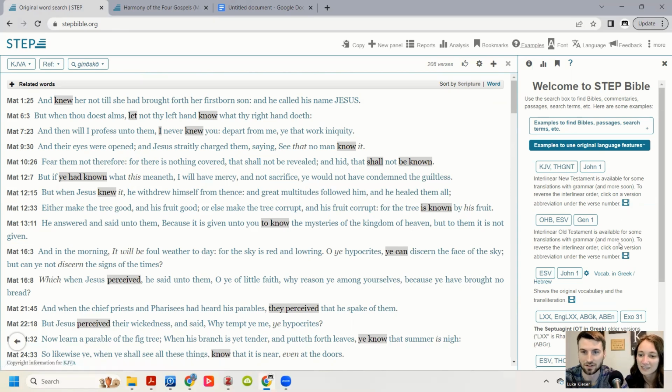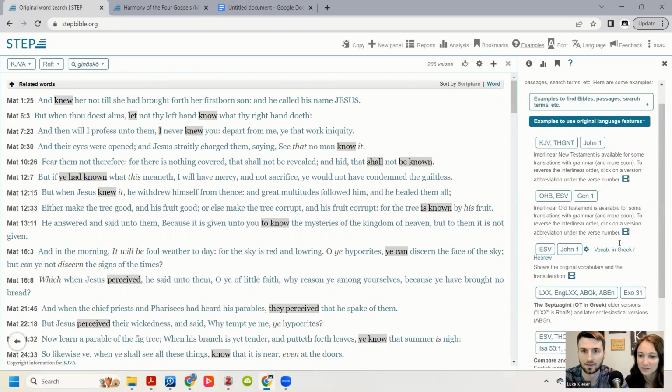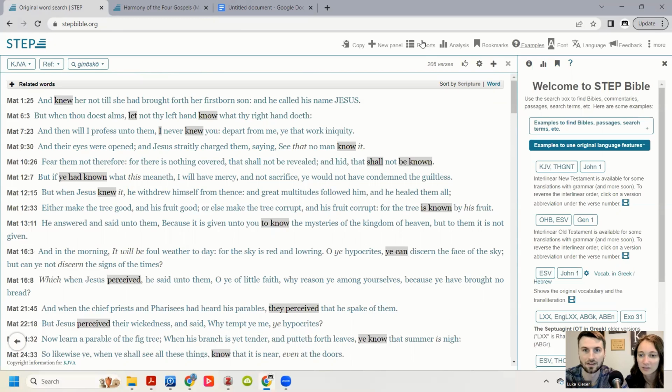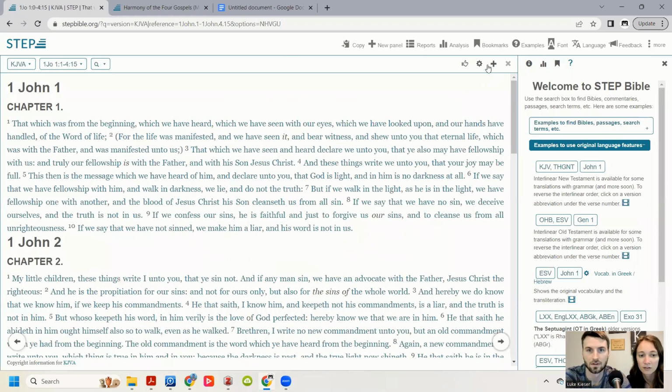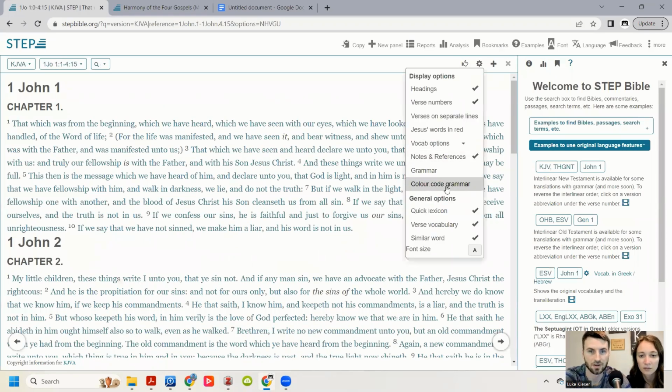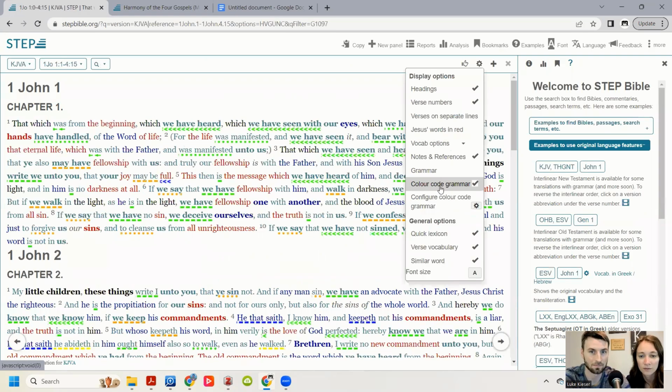Something here that it points out is you can actually color. So let's just go back to 1 John. You can go here and color code the grammar.